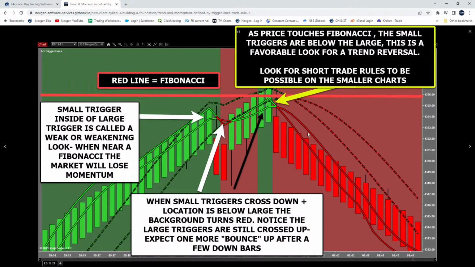Nothing is changing. I don't want anybody to freak out. Triggers are up strong. We're going to make another push. We get to fibs. When the small triggers are physically below the large triggers, which we talk about a lot, you're going to see this a lot on the 5-1 chart. Everybody okay with this? So are the triggers above or below? And then obviously what are our areas, and then we'll find the trades after that.